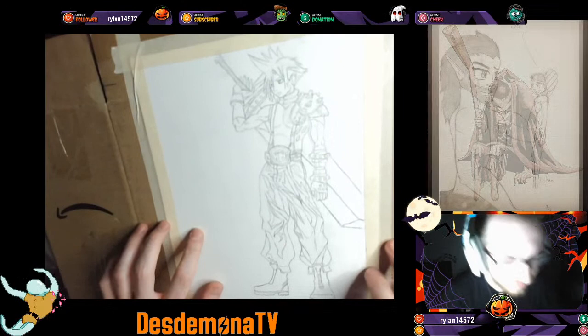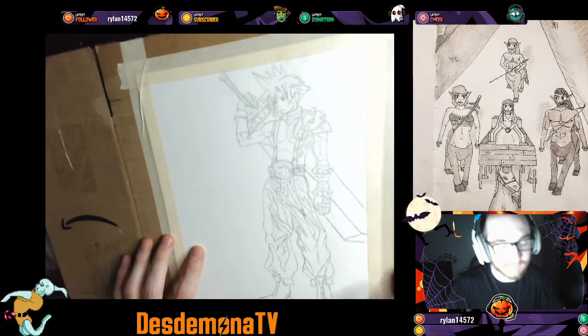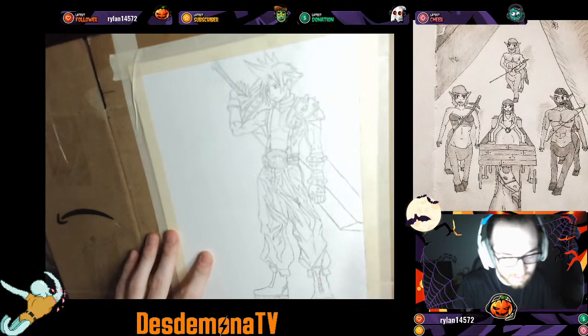So I think I am going to go black and white for this one. I think it will just look better. It's kind of funny, the whole point of choosing this one over the Advent Children jacket was because it was too black, but I'm doing black watercolor either way.